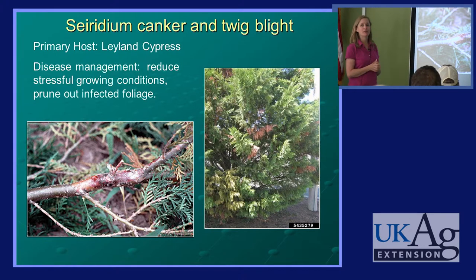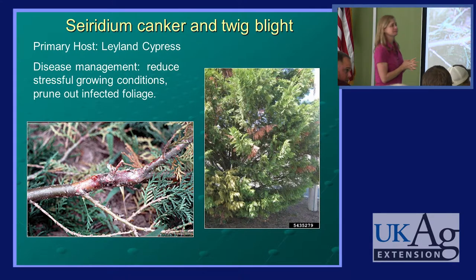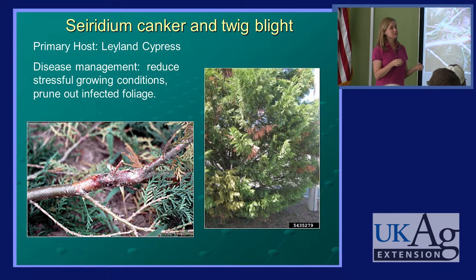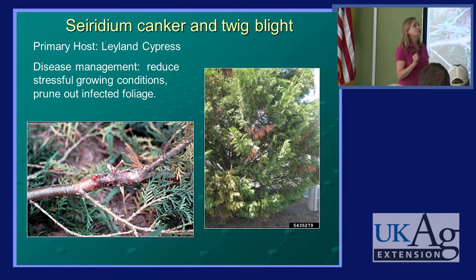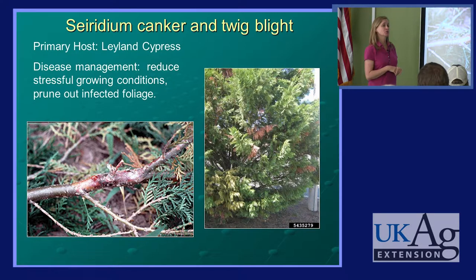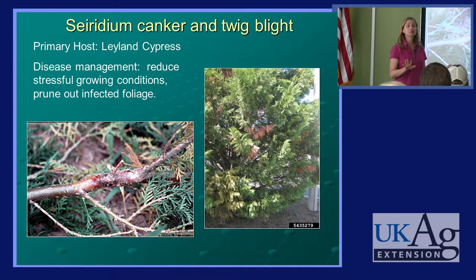Why are we seeing so much of this? The four cankers — Ceridium, Botryospheria, Cytospora, and Phomopsis — look pretty similar, though Ceridium has a little more oozing of resin and Phomopsis is more of a twig blight. They're all caused by fungi, and they're all very much predisposed by stress. What stressed out the Leyland Cypresses? The winter. We had an Illinois-type winter and Leyland Cypress is marginally hardy. That species had done very well in Kentucky for a while, but it hasn't done as well since. In cases where cankering is not too advanced, branches can be pruned out, but in some cases we've seen quite a bit of branch loss.